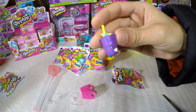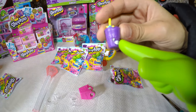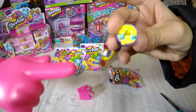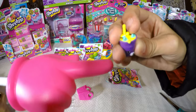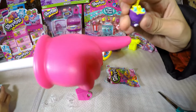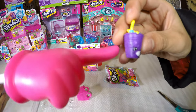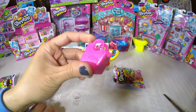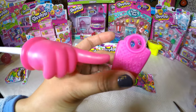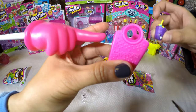So this is Dinky Drink. Her outside of a cup is purple. It looks like there's some type of yellow stuff inside of her, like a banana smoothie, and I guess these are ice cubes or whatever. Slushy bananas, cool. And there's a straw right here, and those cute little notes. And it comes with a shopping bag. So in one blind bag of season 4 Shopkins, it comes with a shopping bag and your Dinky Drink.